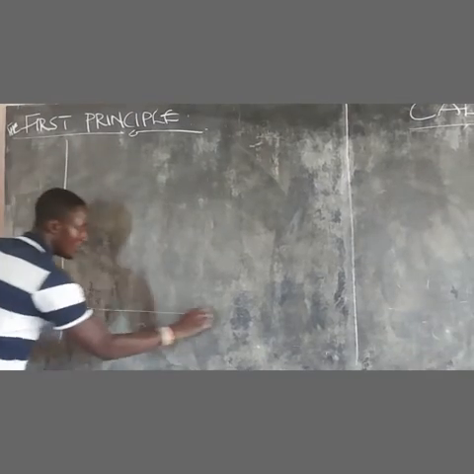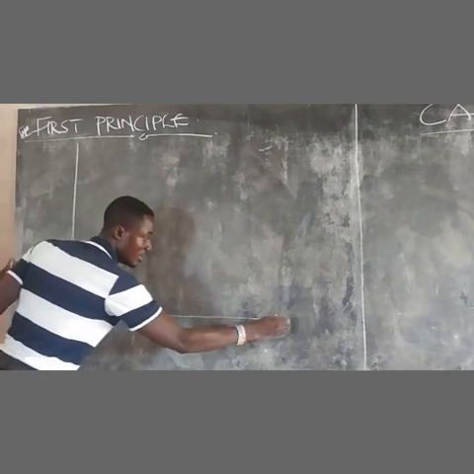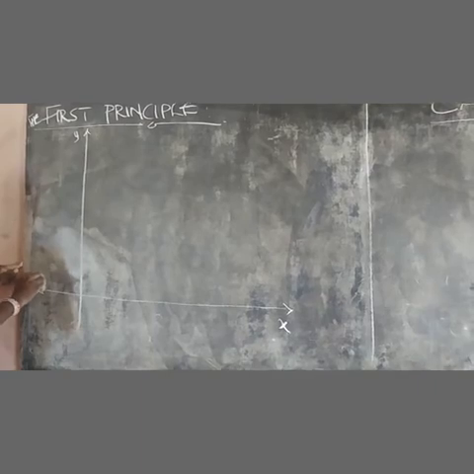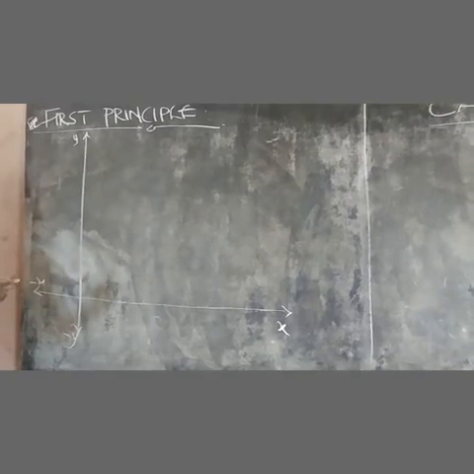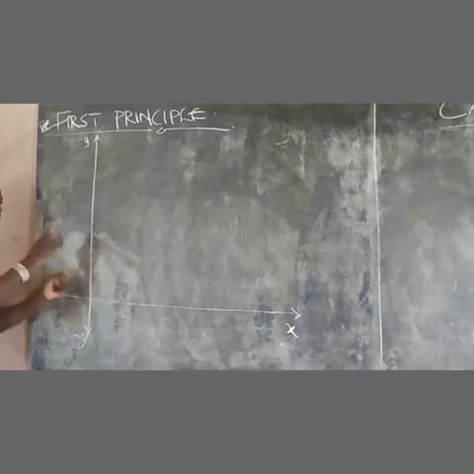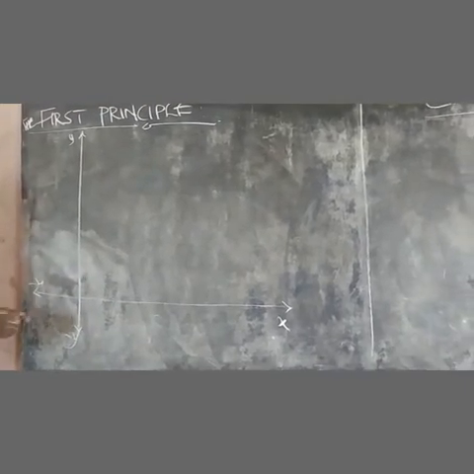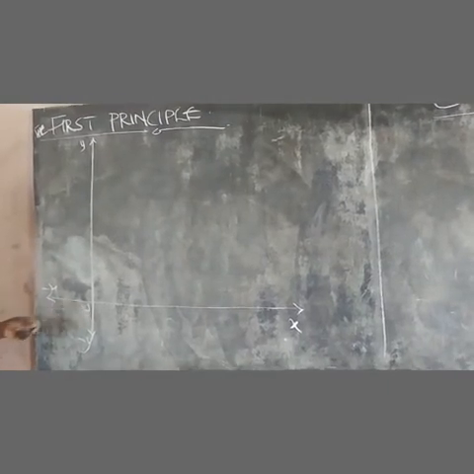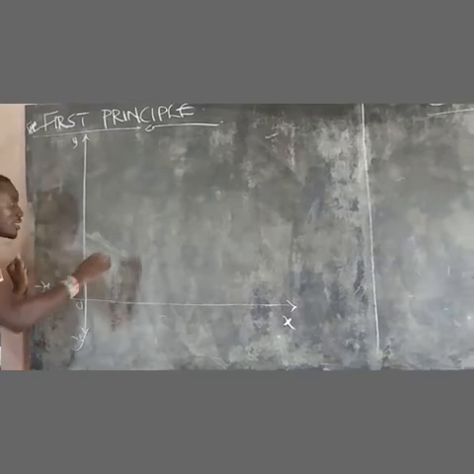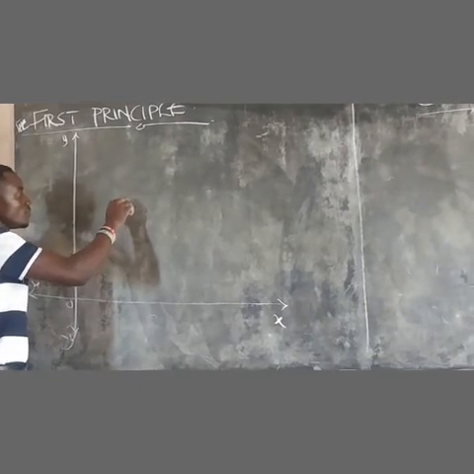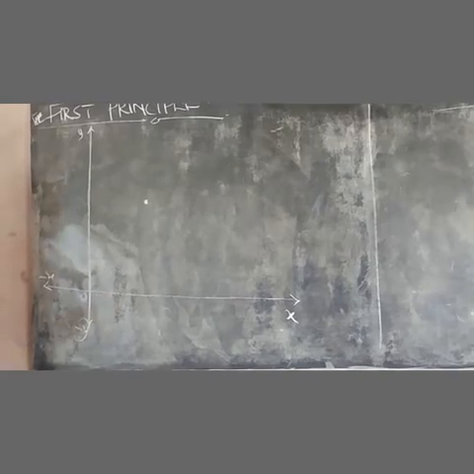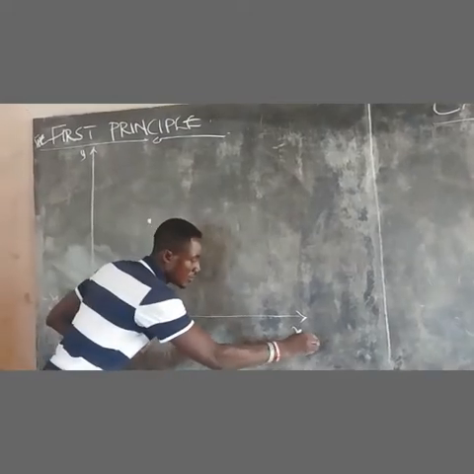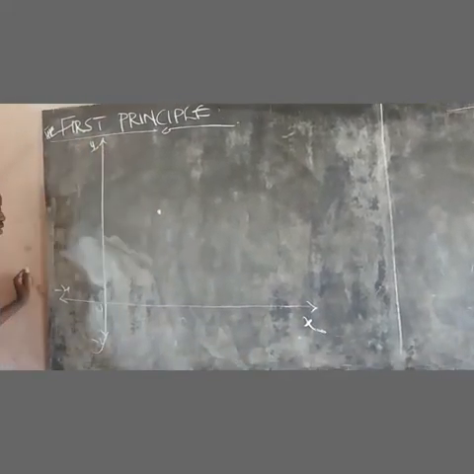So let's draw our Cartesian plane. We have our x, we have our y, we have our negative x, our negative y, representing the inverse of the positive two axes. As usual, the point of intersection still remains our 0. Now, let's say that there is a point on the Cartesian plane. Let's make this x0 and this y0.